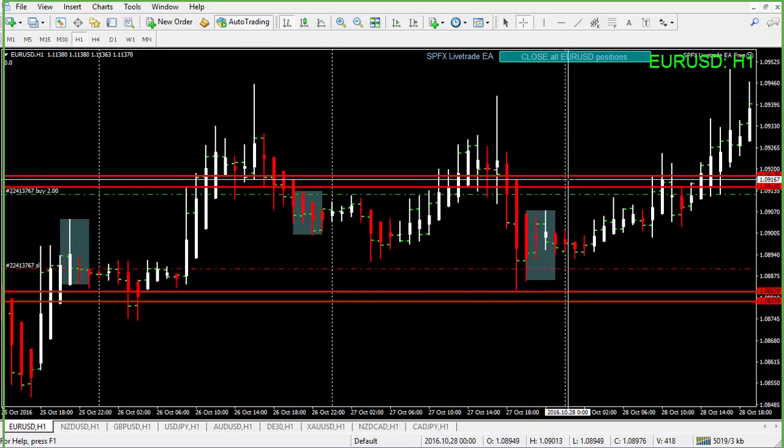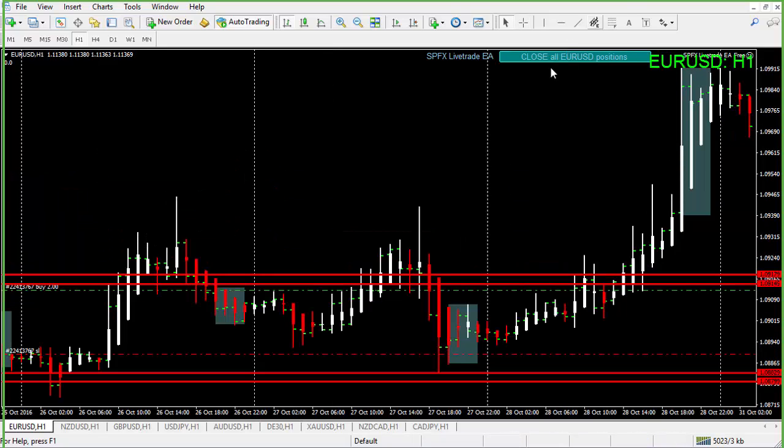Okay, in this case, if I buy from here, my stop is here, about 30 pips again. When price moves up, it might go about 30 pips somewhere here. Okay, it will hit a target and it will close.